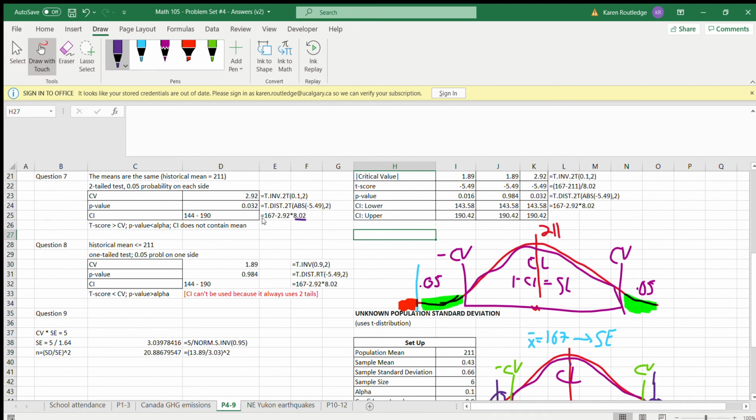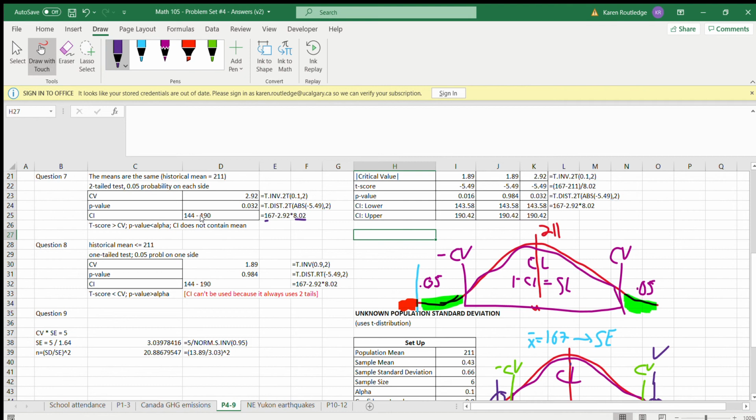So we'll take our sample mean, and we will go plus and minus. In this case, I have a minus, but you'll do both. You'll add the critical value times the standard error, so the critical value converted into original data units, to the mean, and that'll be this one. And we'll take our sample mean and subtract the critical value converted into original data units, and that will be the lower bound. So again, our confidence interval will have two numbers, the lower bound and the upper bound, both in original data units.